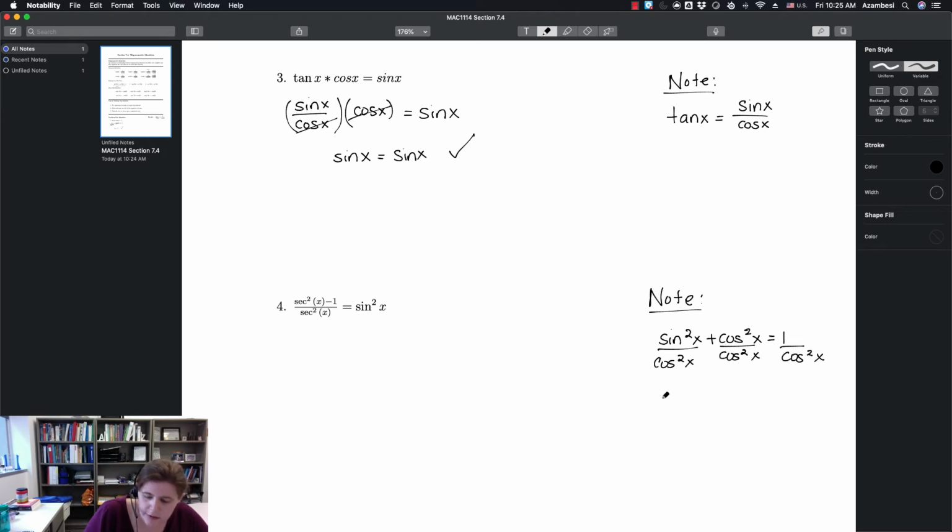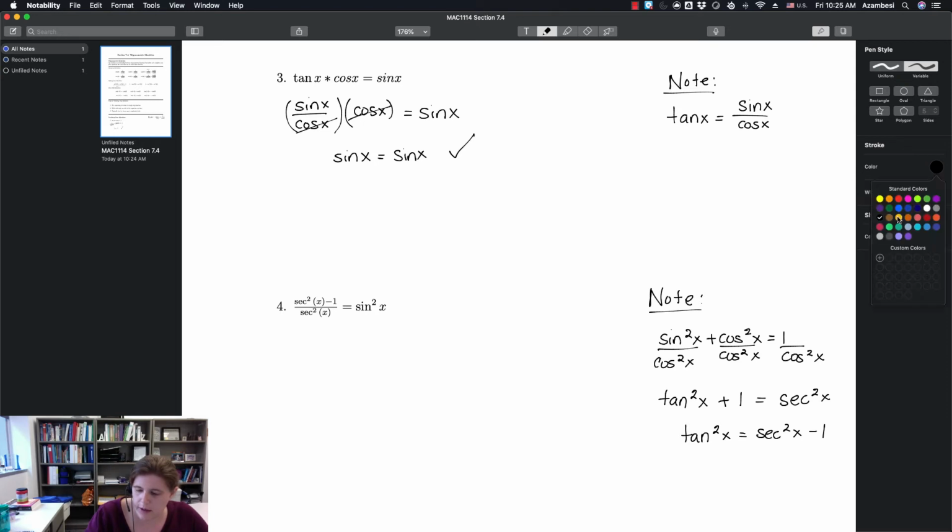Simplifying, sine squared over cosine squared is tangent squared. And we have 1 and secant squared x. So I'm starting with secant squared x minus 1, so I'm going to bring the 1 over to the other side. Tangent squared x is equal to secant squared x minus 1. And let's switch that out and see if it helps. I'm going to take this and replace this part with it.